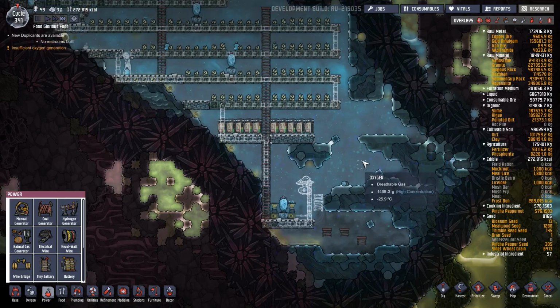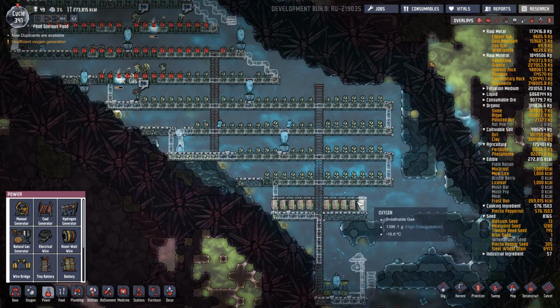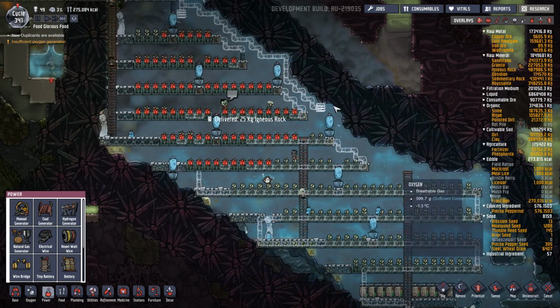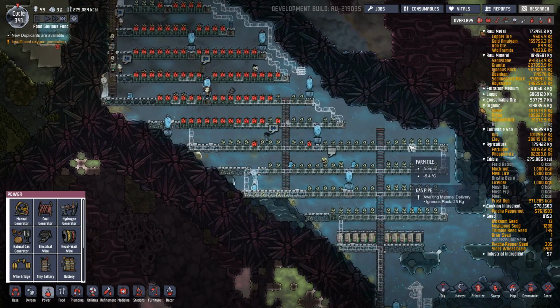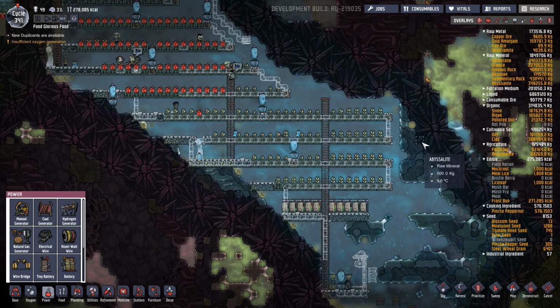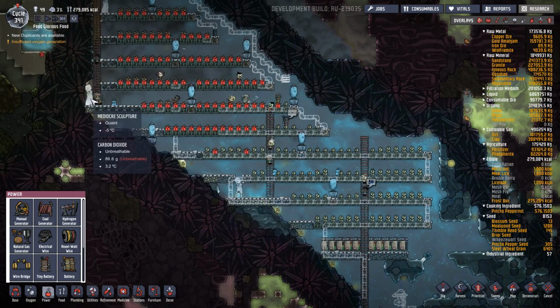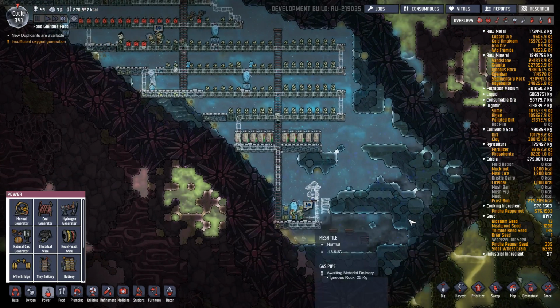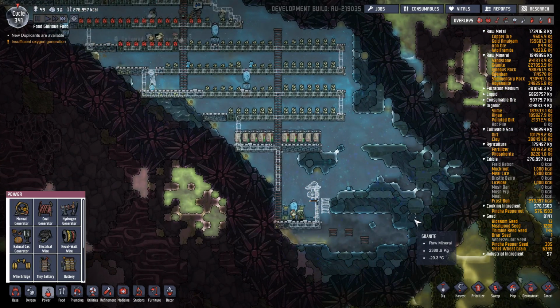There we go. So I moved all of the storage compactors down here. Did I do anything else? I don't think so. I put in a few statues to improve the decor a little bit, make them happier while they're down here. Right, they're getting this done. Peachy.